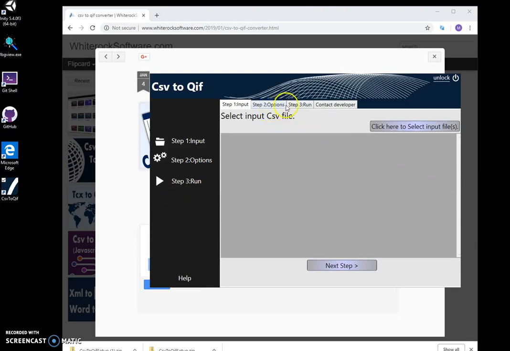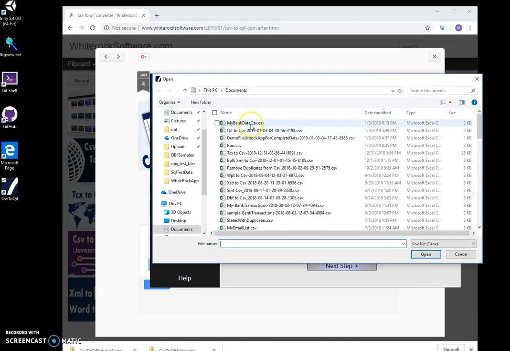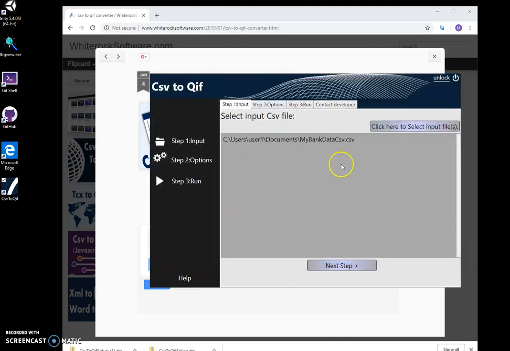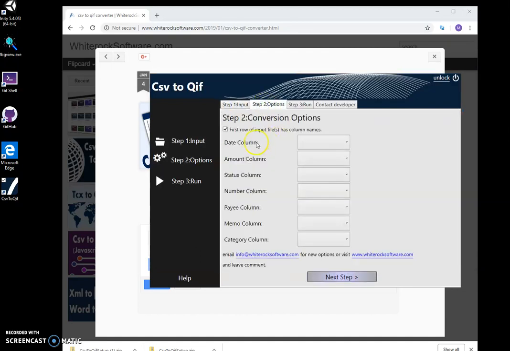Now, conversion is a 3 step process. First step, I select CSV file, my band data CSV is okay. And on this step, I have to map the columns I have in my CSV file to QAF columns.